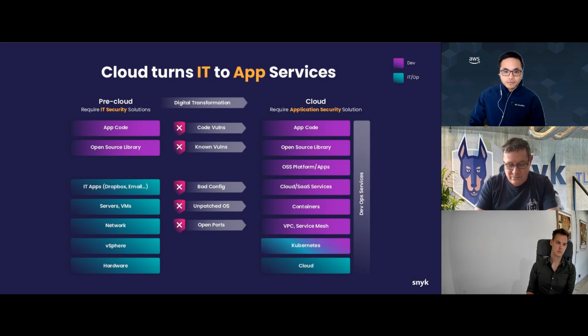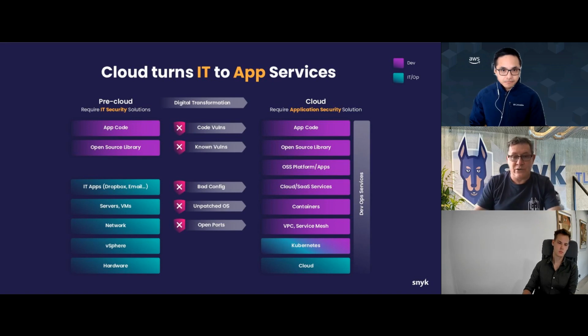But as the cloud native application stack has emerged and code is defining things like the application containers, the services, and the infrastructure itself, that code has become an essential part of the application, and it's created by developers and therefore must be secured as part of the application security process in order to avoid vulnerable configurations and vulnerable components being deployed into production.